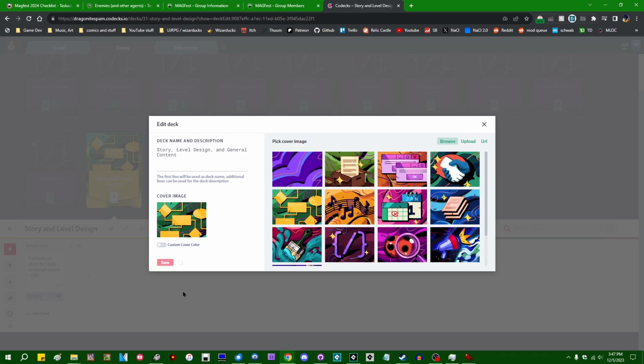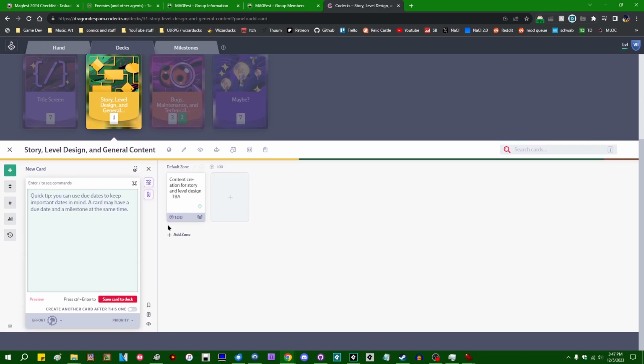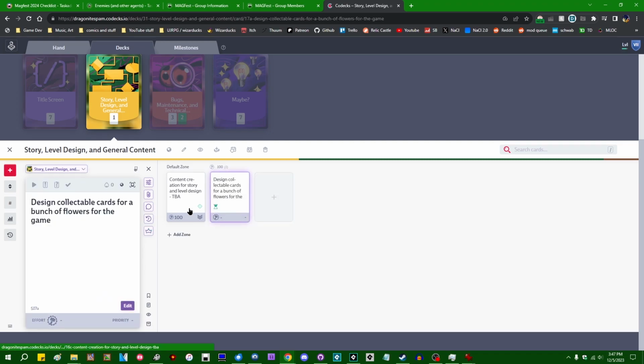I will need to acquire a series of images, probably, which means drawing myself a series of images for the collectible cards. Not sure how many, probably like 10 or so. I don't think I'm going to be making like a 30-hour adventure that's going to have like 100 different cards in it just on my own.